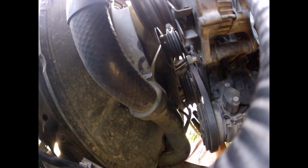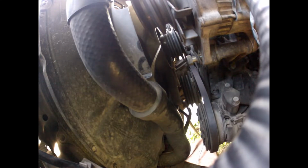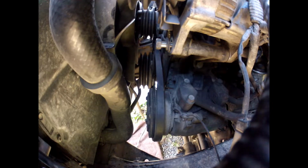So I give that a check, just make sure it's all sitting on the correct notches. And I'm going to be giving the pulley a tighten from the top to lift this. We're going to get this pretty tight, and then I'm going to do up the bolt on the actual pulley itself. So I got my setup down and onto that bolt. And this will lift it all the way back up again. Okay, that's nice and firm there.